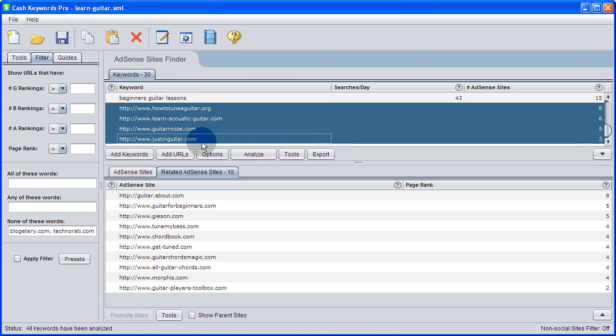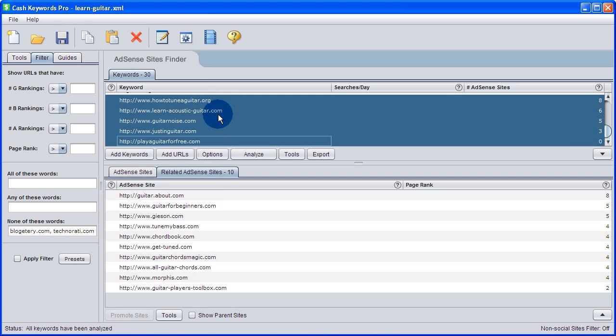I find it to be more effective. So I'll select all these sites. The related AdSense sites are combined together down below, duplicates are removed, and now we have 10 more sites worth considering as placements. And I can keep repeating this. I can promote these sites up top, analyze them for even more ideas, and keep adding more keywords.